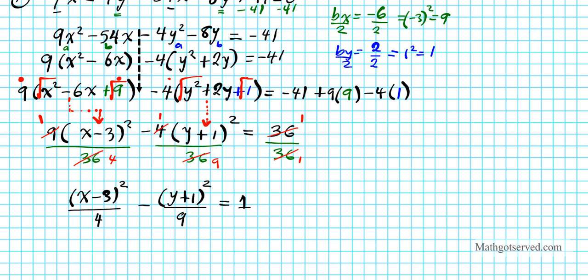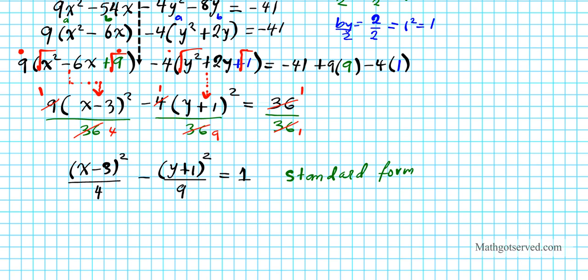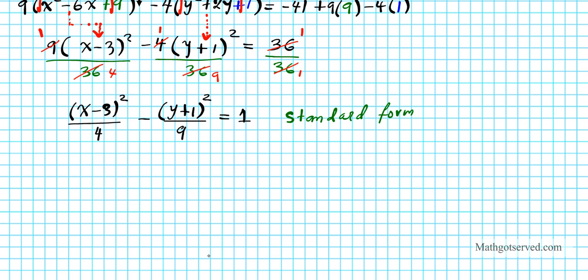And you know what this is? This is the standard form of the equation of a hyperbola. How do we know that it's a hyperbola? Because we have two squares and a minus. That's sufficient. It doesn't matter if the denominators are the same or different. Now that we have the standard form, we're going to identify it, find the properties, and graph. So what kind of conic is this? This is a hyperbola.